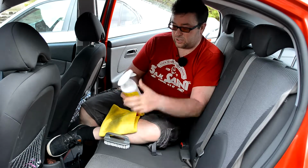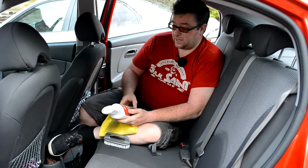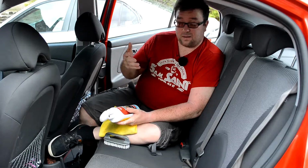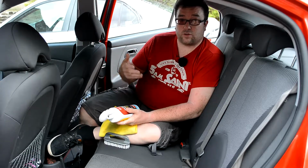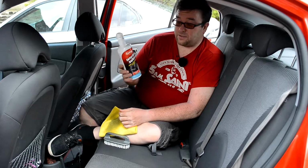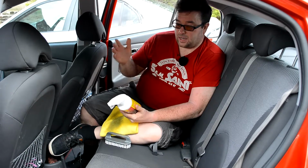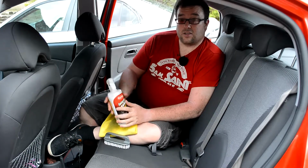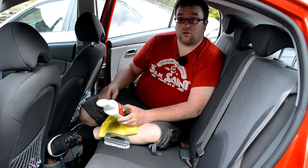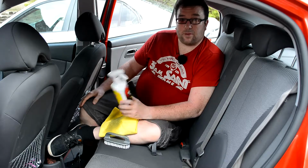It smells good too. It's got that same fresh linen fragrance as the Dash Valet had. It's artificial, but it's pleasant, and as I always say, a product which is a pleasure to use is a product you're going to use again. So I definitely think this is a thumbs up. I like it, it's cheap, it's effective, it works, and it goes a decent distance. So well done, CarPlan. I think you've got a cracking range of new interior products for 2018. So very happy with that.